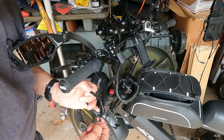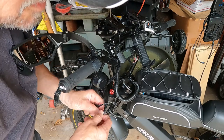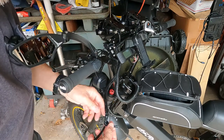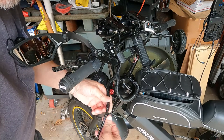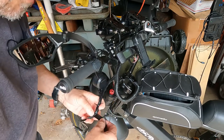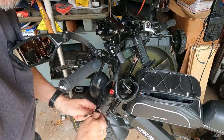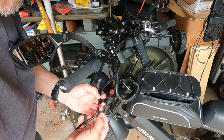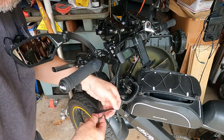Now, I could take a razor blade and cut this off. But I take a risk of damaging the wires more than they already are, and then I create more work for myself, and I don't really want to do that. So, see, there's one. I got a shrink tube. Just everything's shrink wrapped.